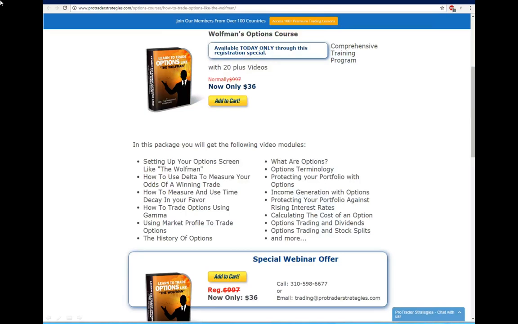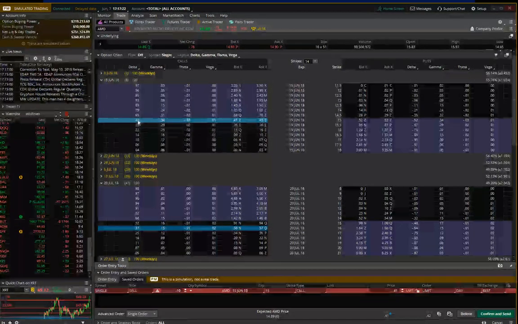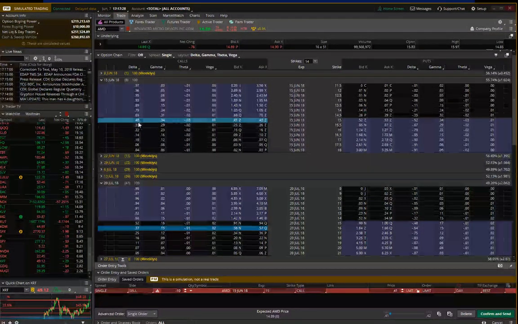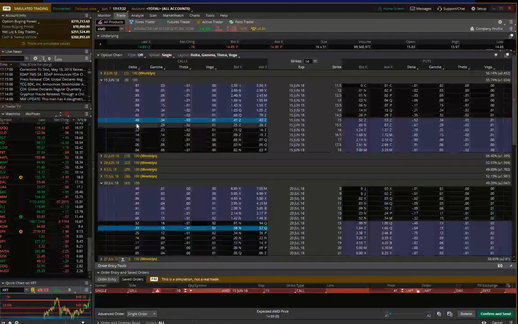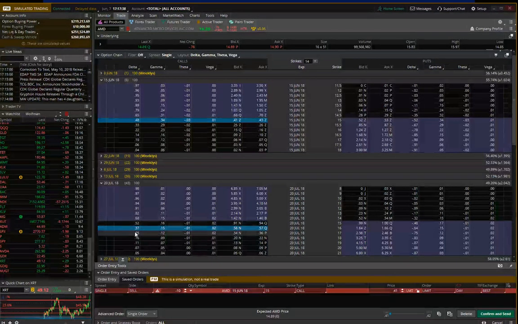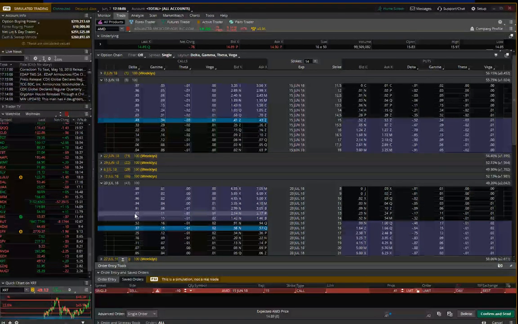One thing we talk about on the floor, one of the little secrets of a floor trader, is all these little shortcuts. And one thing to note is, when we were looking at this strategy, and I believe it was in AMD, Delta tells you the probability of it being in the money. But during the life of this option, Delta also tells you the probability the market will come up and kiss your strike, as we used to say. AMD has a probability of trading up to 16 during this lifespan, but this probability says it's going to settle outside of that. But that doesn't mean it can't come up and trade 1650 and then come back down, right? And still make those probabilities happen.